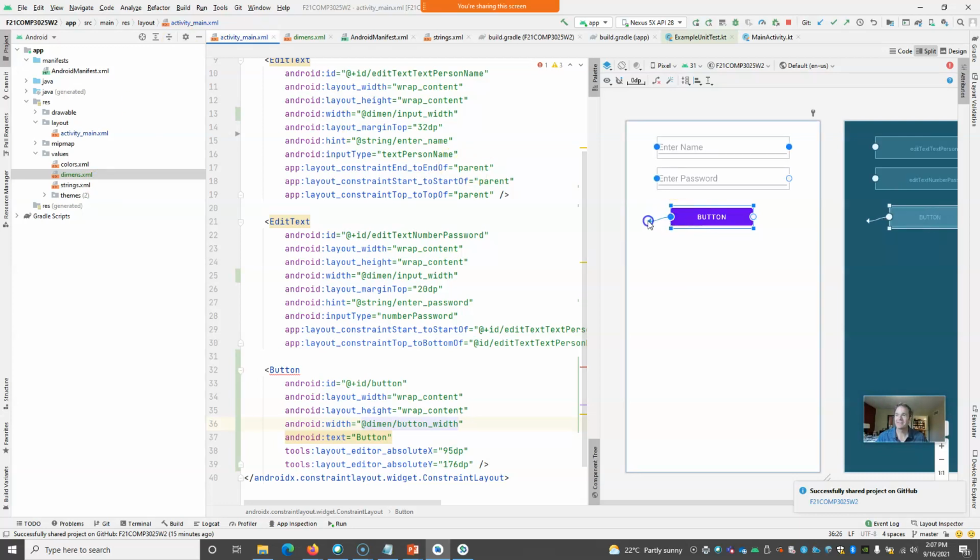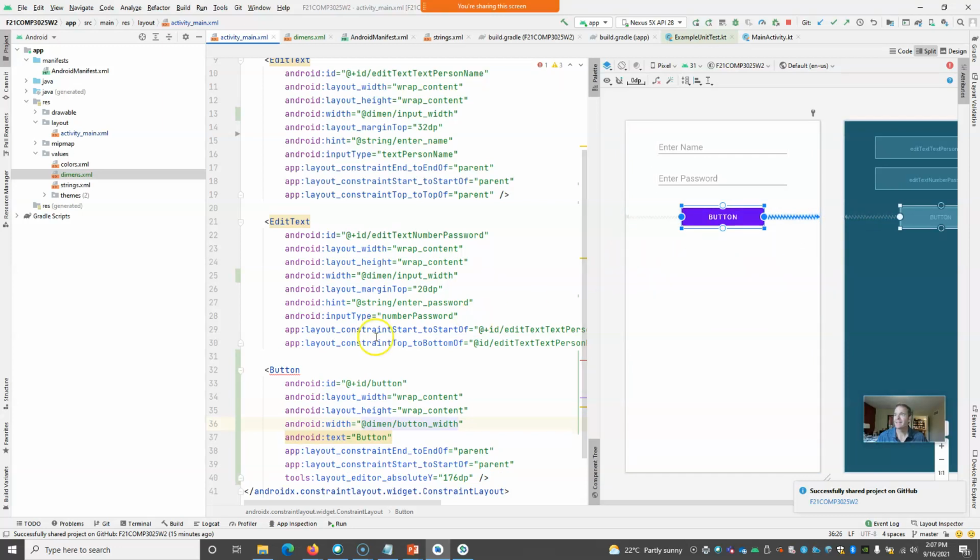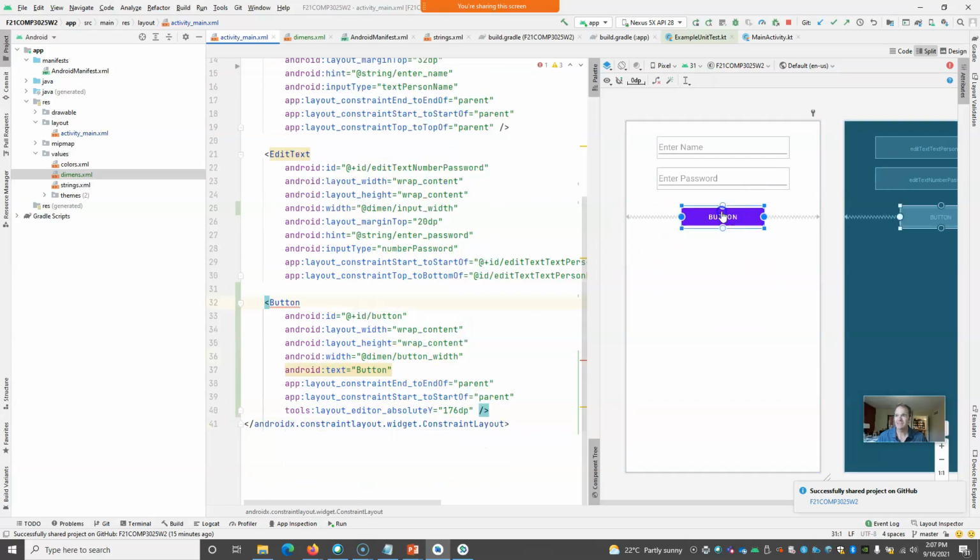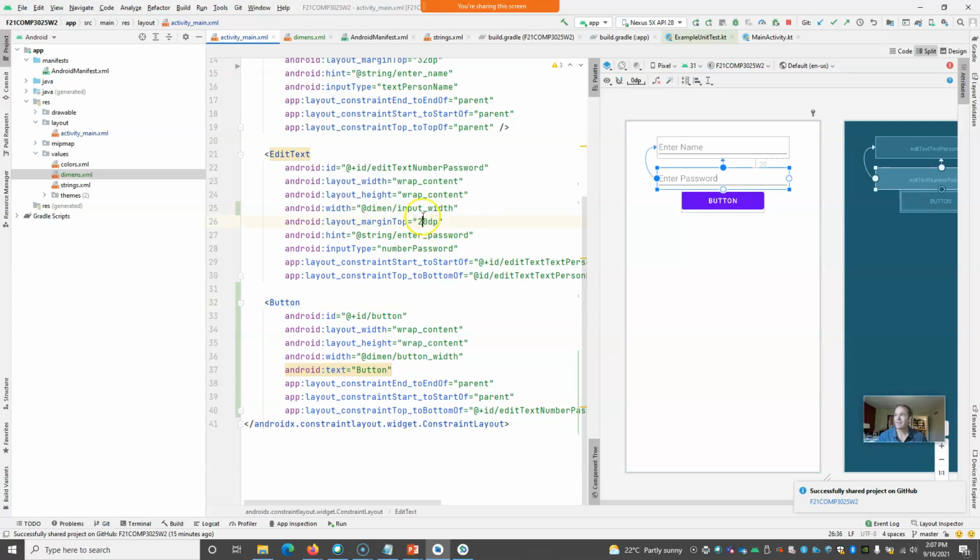So let's center this. And we need to attach it to something above. Now it seems a little tight in here. So last time we had this margin top. So again, here I can give this a name in my resource file.